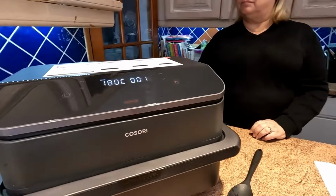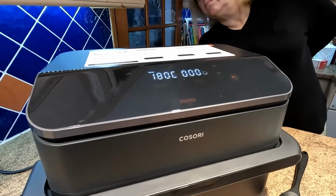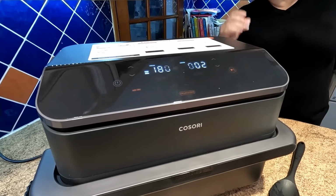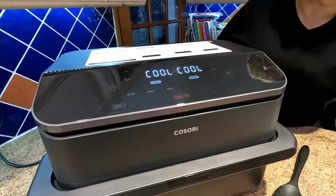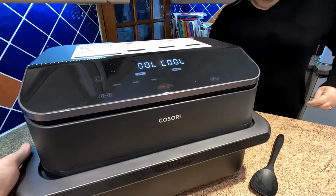So here we go, folks. Look, we haven't looked since the last time. We're hoping that that's really crisped up lovely now. 2, 1, and it has got a cooling down function as well, Sharon. Look, so it will cool down. Well, we're not going to worry about that. We're just going to take it out. We're too excited. Ready?